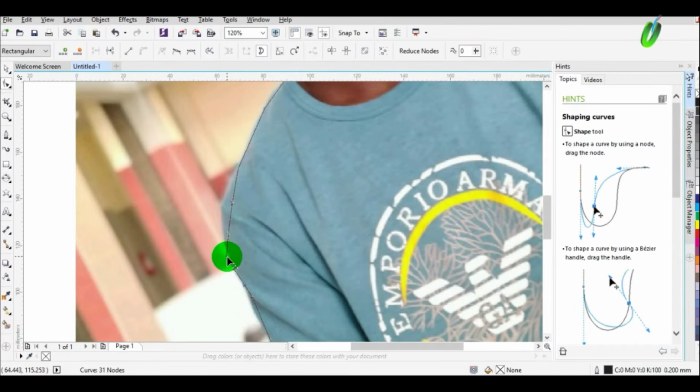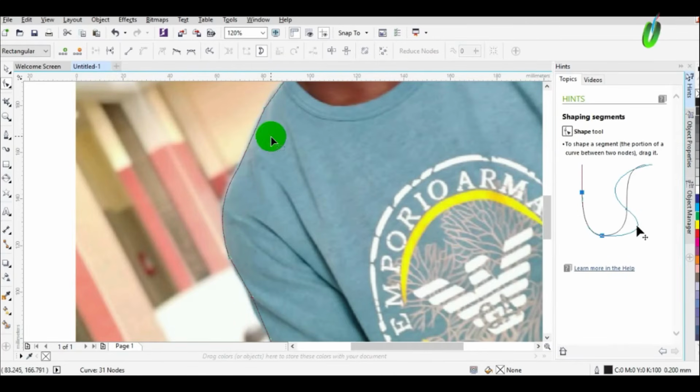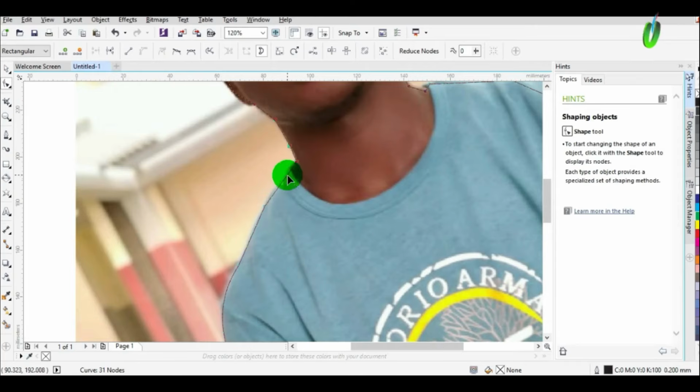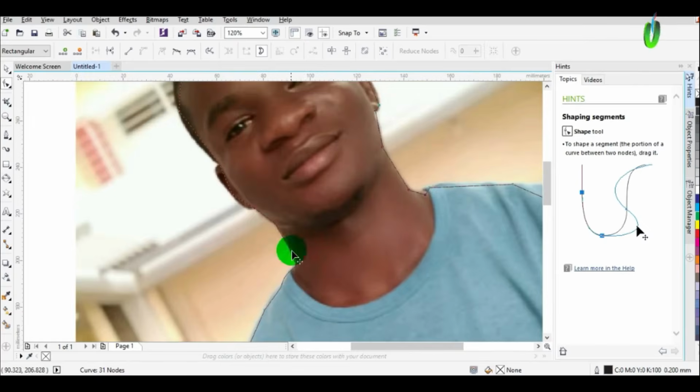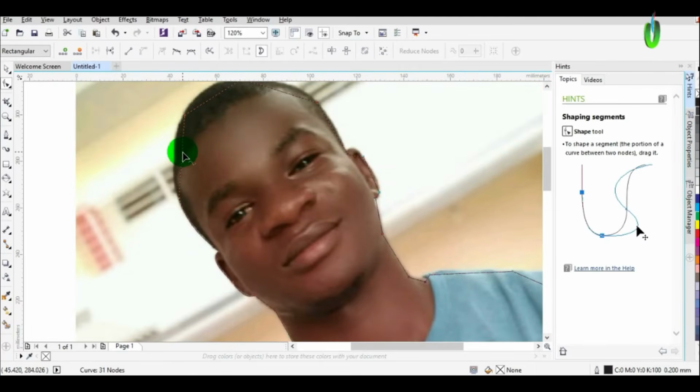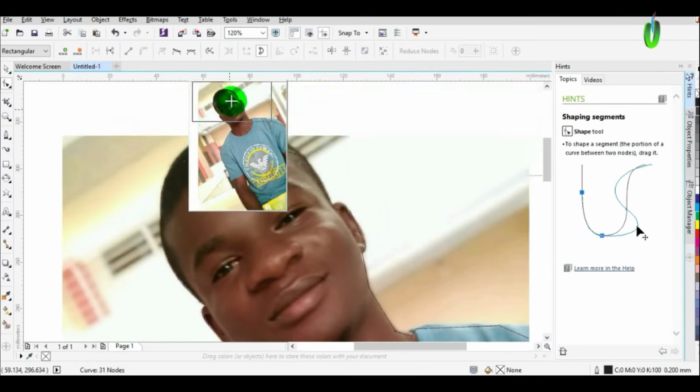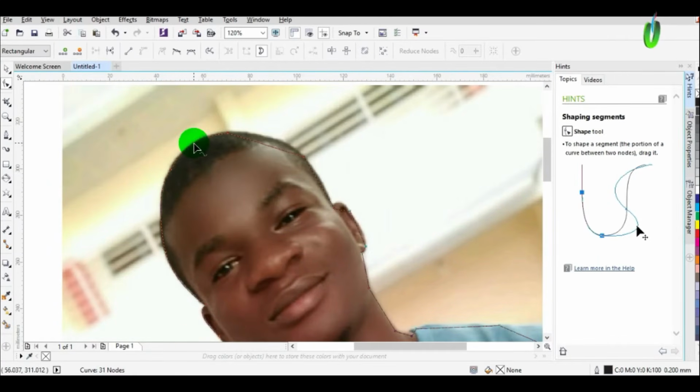It will give us the correct image we want to crop from the background. We are going to shape it until the end of the trace we made. When we are through with the shaping, here is how we will remove the background from the image. There are two ways in which we can remove the background from the traced image. The first way is using the lens effect. The second way is using the intersect button.